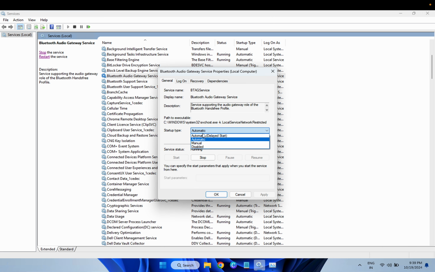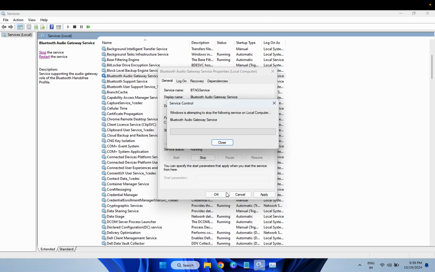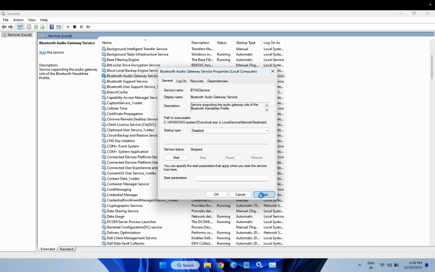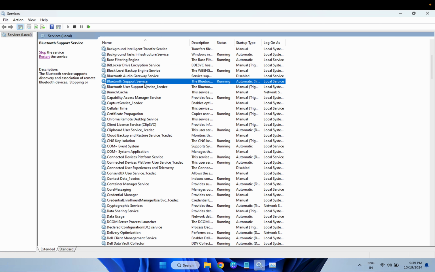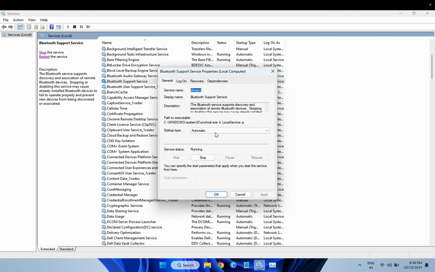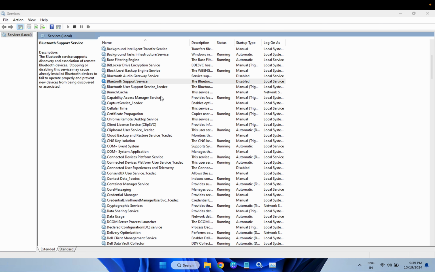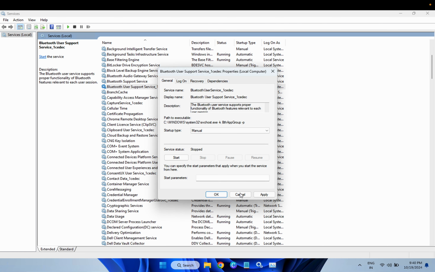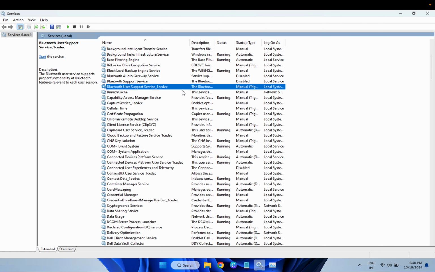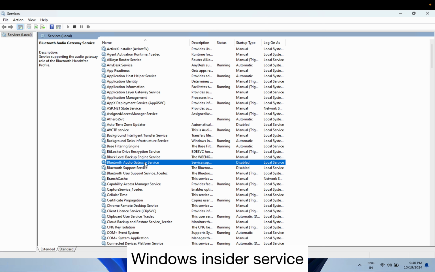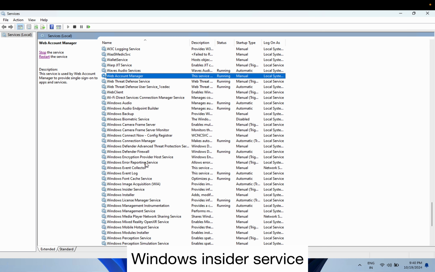If you don't use the Bluetooth on your system, you can disable them. But if you use the Bluetooth on your system, don't disable them, otherwise Bluetooth will not work. Just leave it manual, stop the service. It's already stopped.